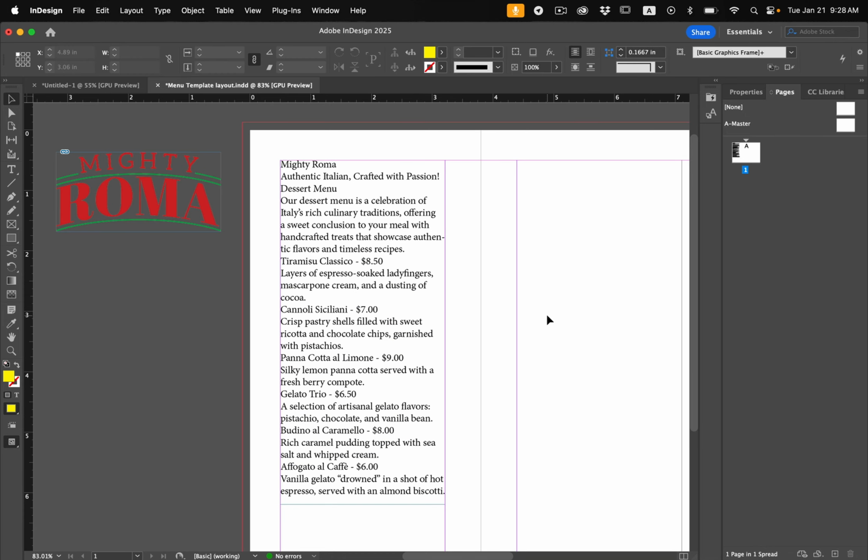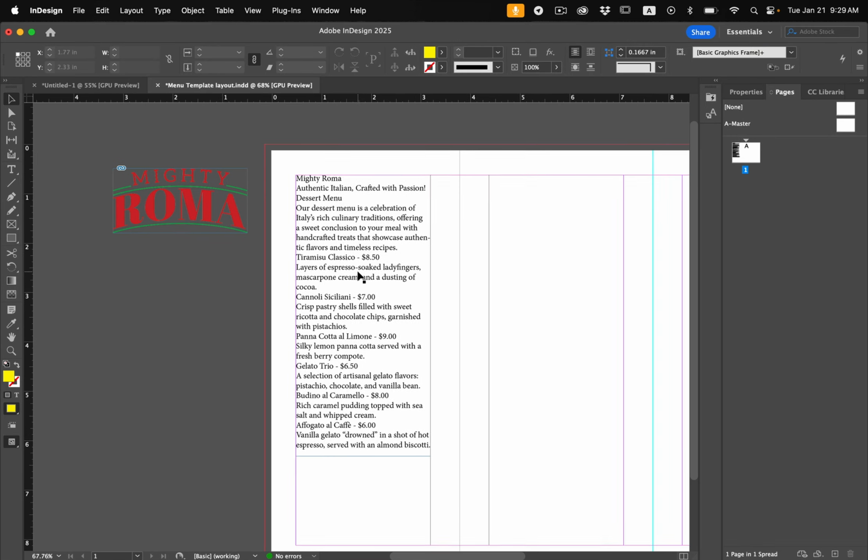All right, now let's put this into practice. So I've taken just part of the Mighty Roma menu that we were going to be laying out, and I've got the headline and I've got just the dessert menu. You can see here that there's absolutely no system of hierarchy to it. Everything is just running together. So very quickly, I'm going to go through and see if we can start to add some different levels of contrast, repetition, and alignment just to make things a little bit easier.